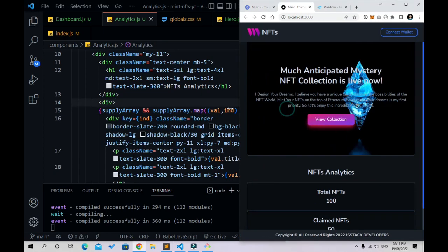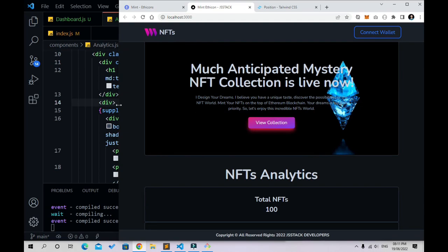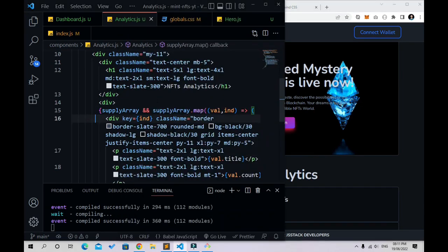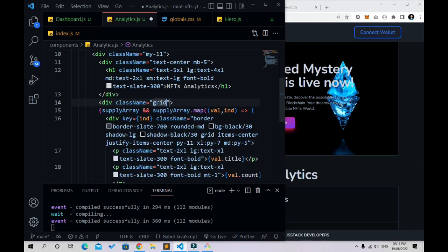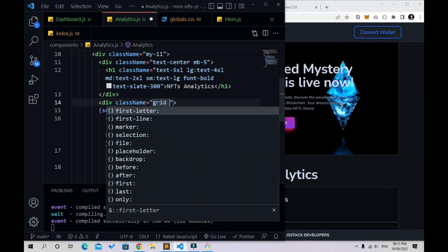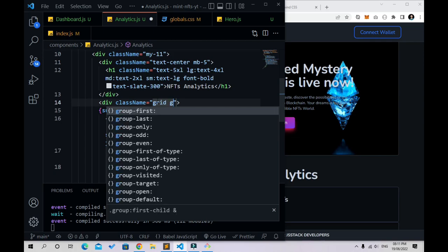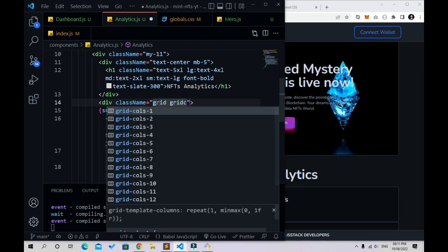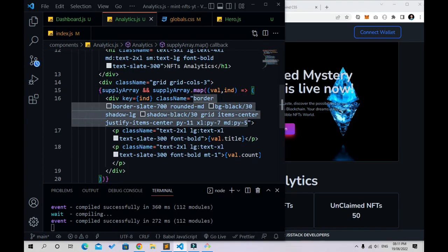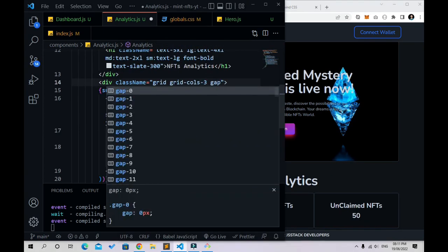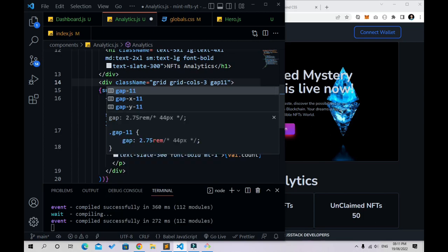But at the desktop mode I want grid system. Go to this div. First of all, add a grid. Grid cols 3. In there, add a gap, which will be 11.